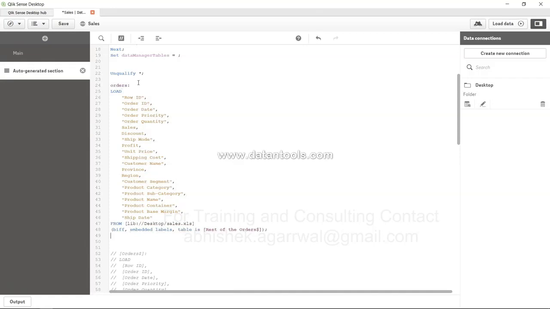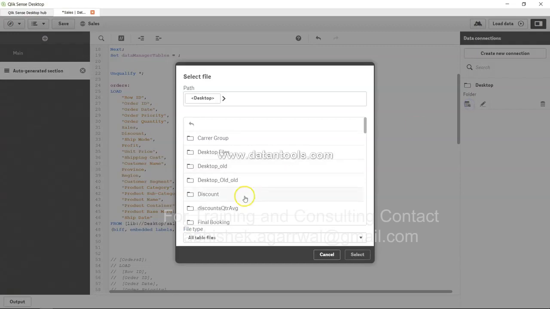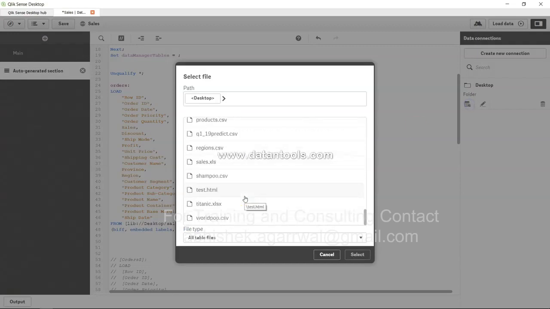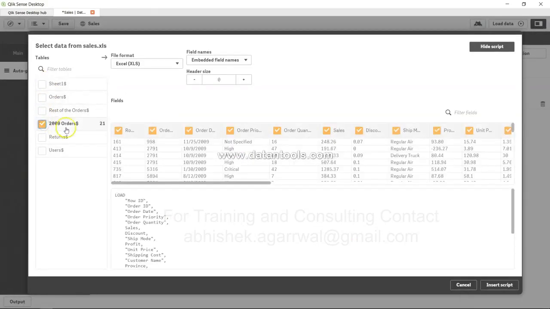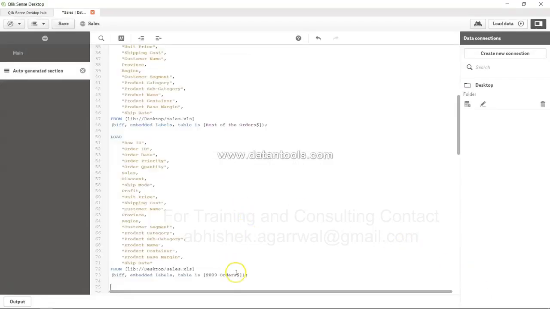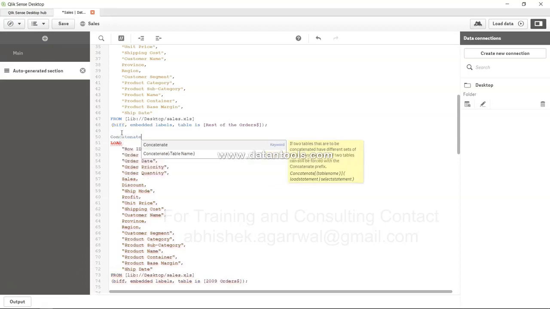And over here I will again have to go here, select the sales, and this time I will uncheck this and check this, which is 2009 orders, right, and insert it. So now this is just 2009 script, and over here I will simply use concatenate.